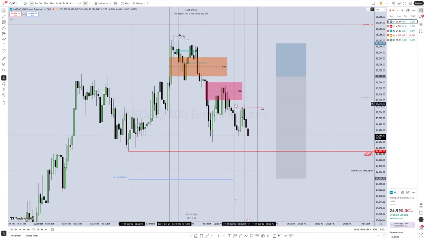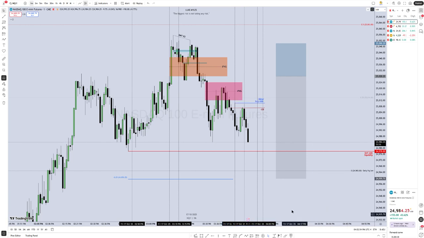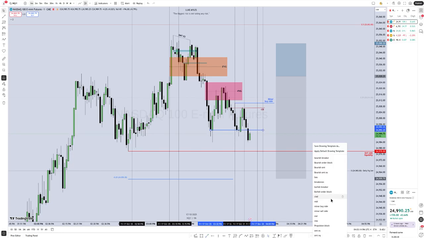We are forming highs in this order block. You have a high, so this is minor buy side right there, and this can be raided at any point in time. That can lead to us consolidating. But I said market to rip lower, but we are forming buy side. So there is your closure. I'm having this as bearish order block.